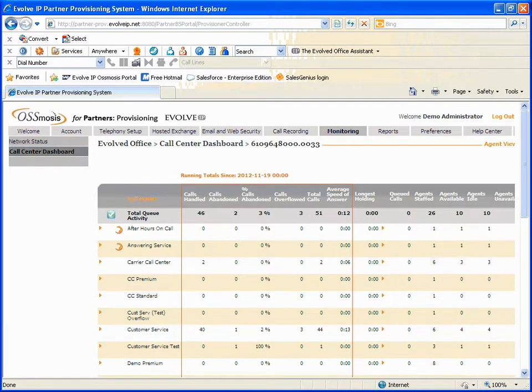Once you are logged in, the first screen you'll see is the queue view. The queue view is a real-time reporting tool that shows the state of all queues in your environment. Down the left, you will see all the queues, and across the top, you will see all the key metrics and the agent statistics for the entire day.